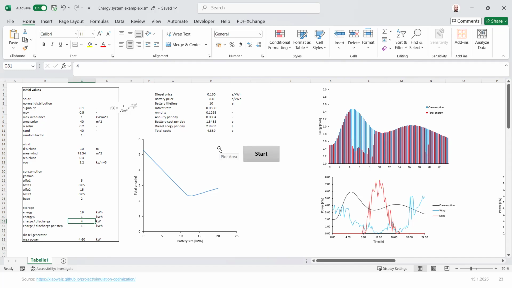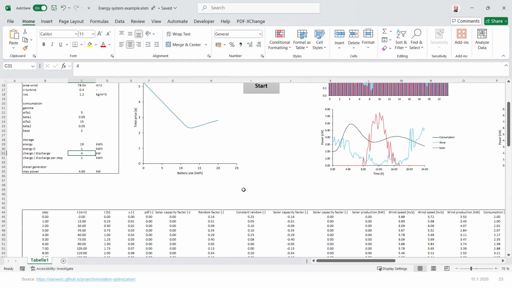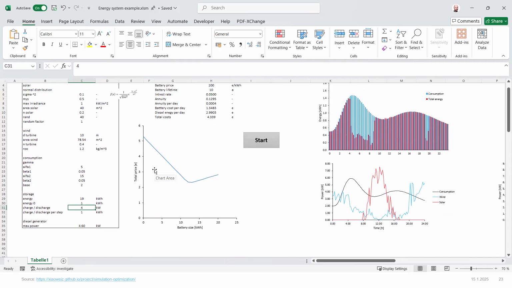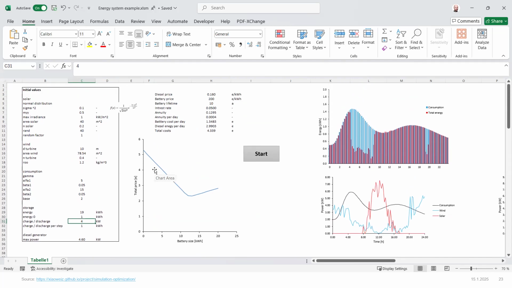What I can do with this is, this is a simulation model. This is a bottom-up simulation model. I would say that it's a linear model in nature. It has some non-linear elements in it, but in some cases it might even be hard for yourself to see whether this is totally linear or non-linear. But beyond that point, this is a bottom-up simulation model, and I can attach an optimization model to it.